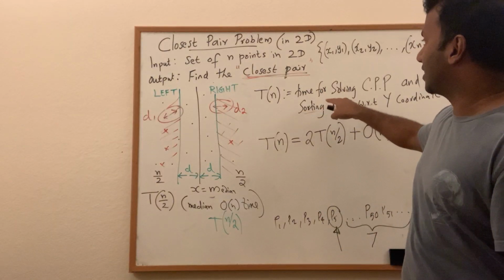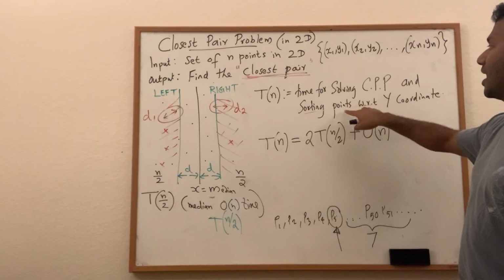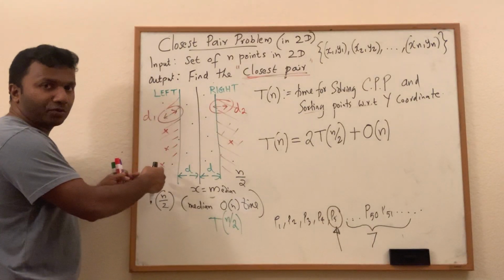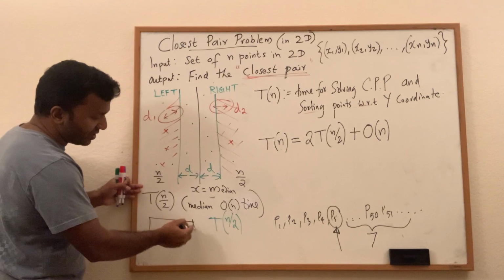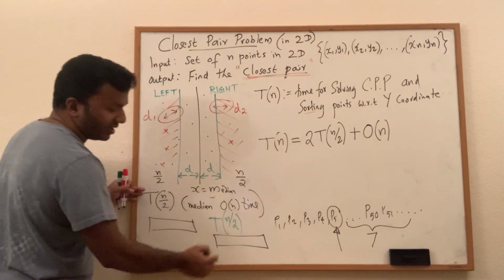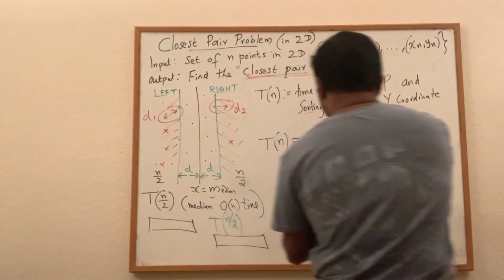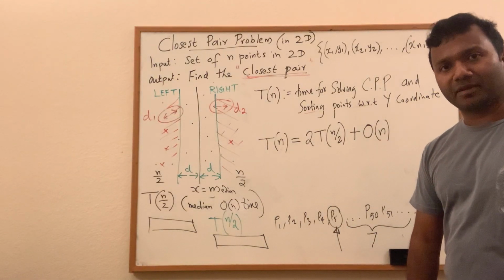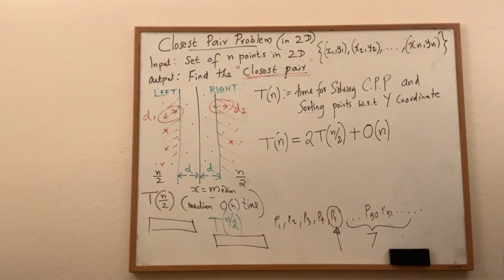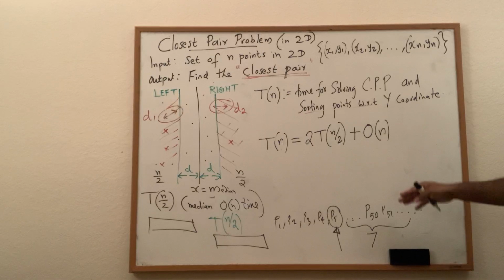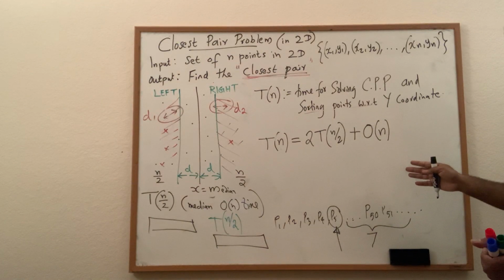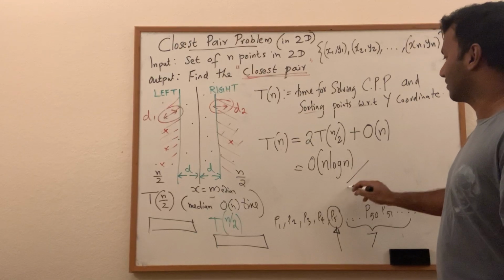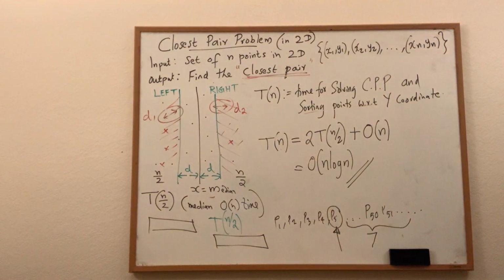And now that I have a definition like this, time for closest pair and sorting points with respect to y coordinates, which means I have n over 2 points sorted with respect to y coordinate, like a sorted list is already ready here and another sorted list is ready here. And to get this sorted list, all I need to do is simply merge them, and the merging can be done in O(n) time, right? And the last step can also be done in O(n) time. So suddenly that extra n log n is gone, and now this recursion is nothing but n log n. Okay, and this is the solution.